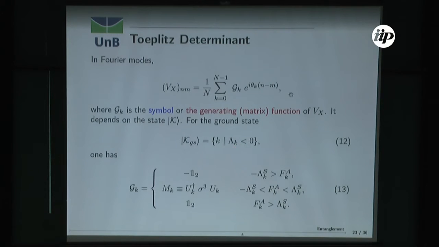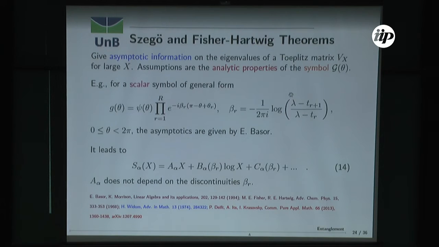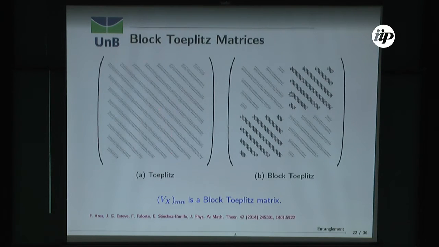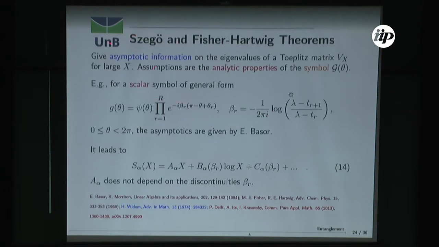I fill the Fermi sea to construct this ground state, and this usually has this form here. So it will be a unit 2 by 2 matrix, then some complicated matrices, and unit again. Okay, these are complicated things. But for the case of scalar Toeplitz, and this is block Toeplitz, for the case of scalar Toeplitz, there are these theorems. These theorems, although they are quite technical, have a very simple message.